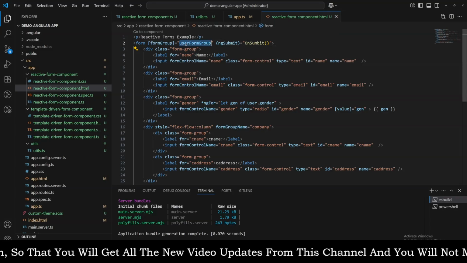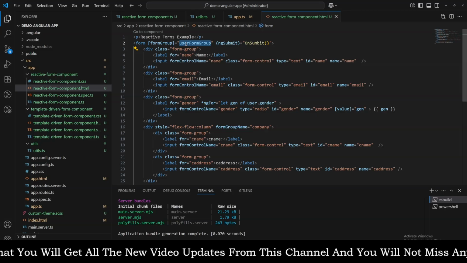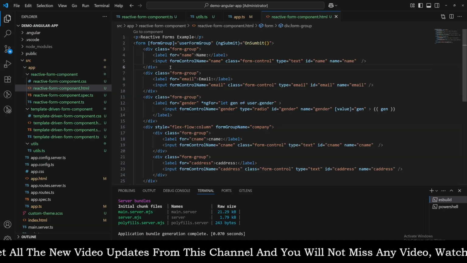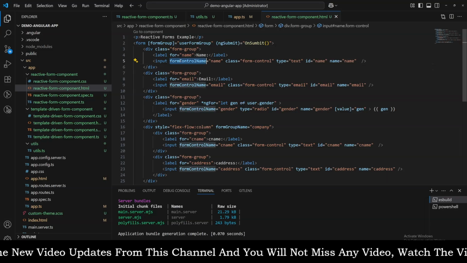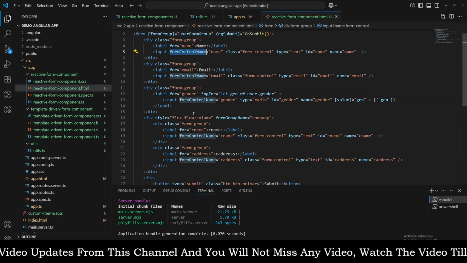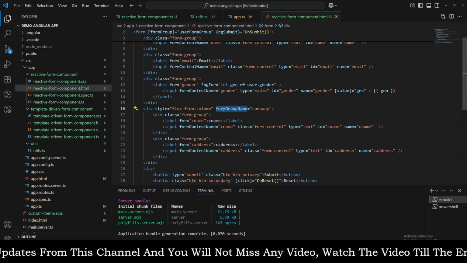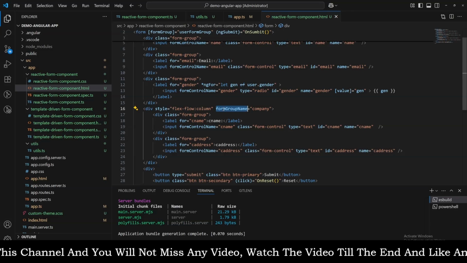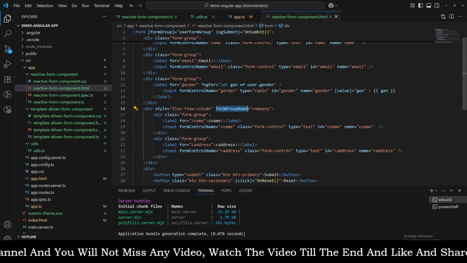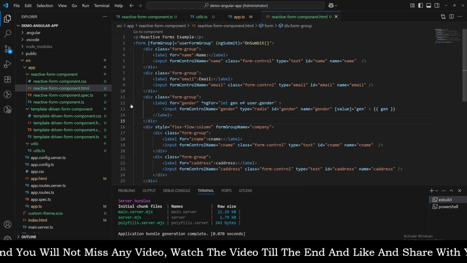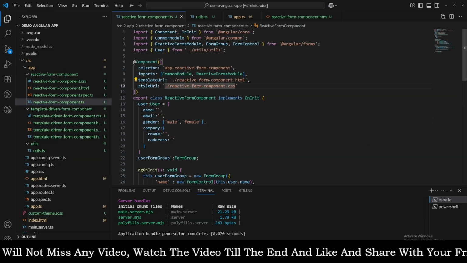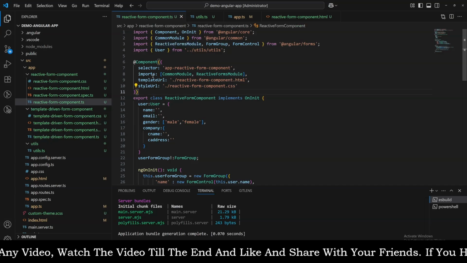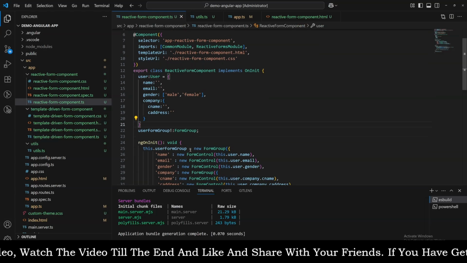you need to bind the value of a form group variable to it. And after that, to tightly couple whatever controls you have, you need to use the formControlName directive. Then you need to use the formGroupName directive if you have multiple form groups inside a particular form group. So these are all things you need to keep in mind, like FormGroup, FormControl, and ReactiveFormsModule. These are the basic things, right?